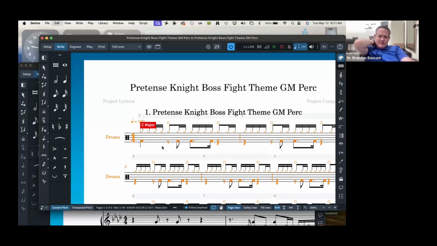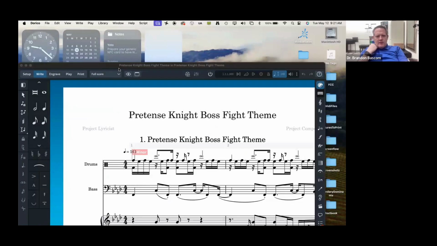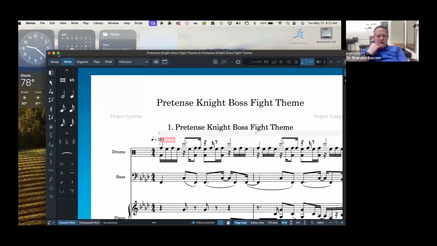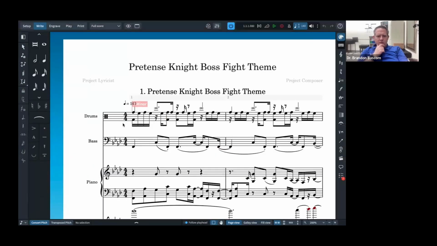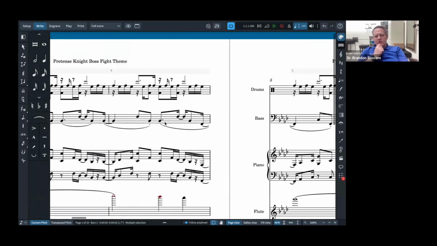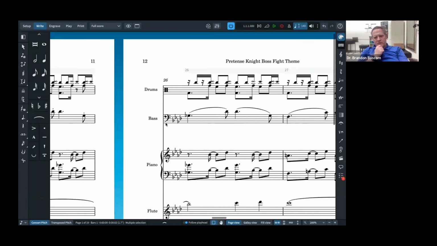And then I'm going to hit Command C. Then I'm going to minimize that window, and I'm going to come back here to the full score, and what I'm going to do is I'm just going to click, hold, and drag a box around measure 1 for drums, and then I'm going to scroll all the way to the last measure.